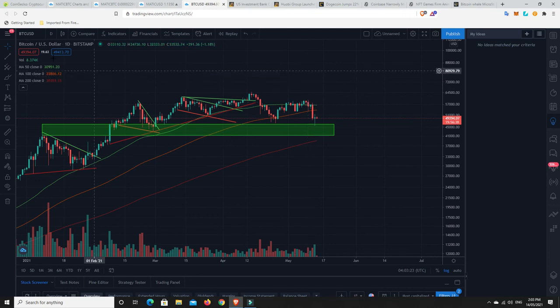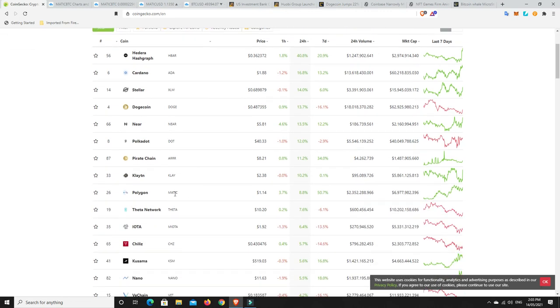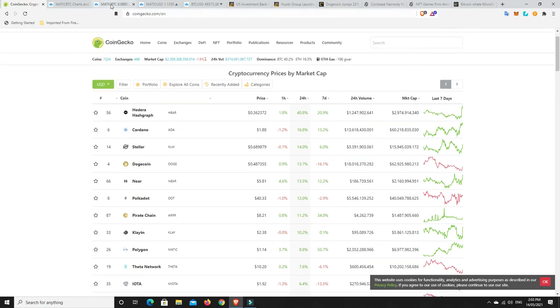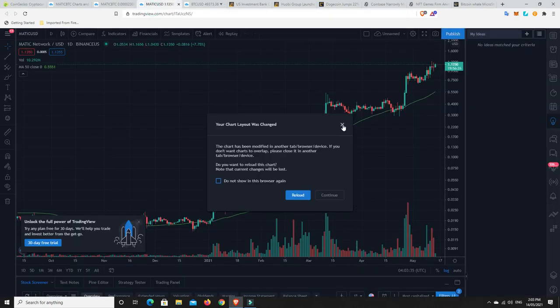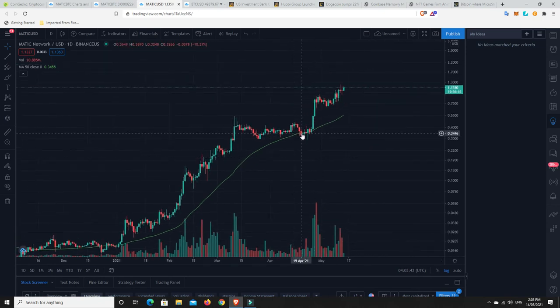Now, last but not least, as we said, some of the really good gainers, Polygon, they've just been up 50% in the last 7 days. That's pretty good and continuing to rise. Here we go. Matic / Polygon came back down and touched the 50-day moving average not that long ago. So when was that? When did it touch? So just back on April 19th, so about a month ago. And then boom, just went on a rally.